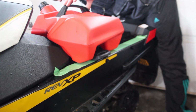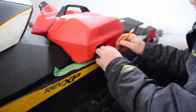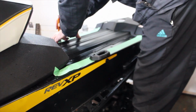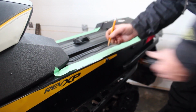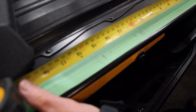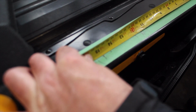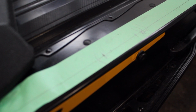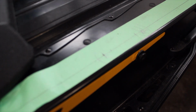Looks a little centered. Take a measurement from the back here. So to that front bolt, we got 14 and a quarter. On the line. And we're bang on this side. That's perfect. So those are the front holes. I'm going to punch those.